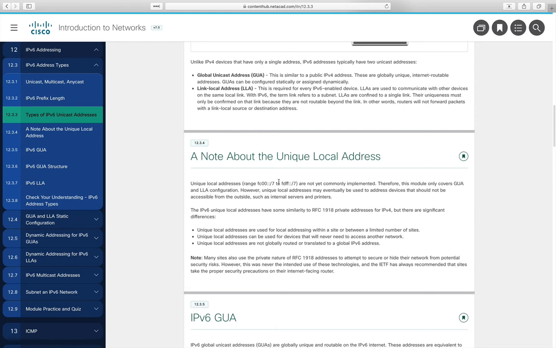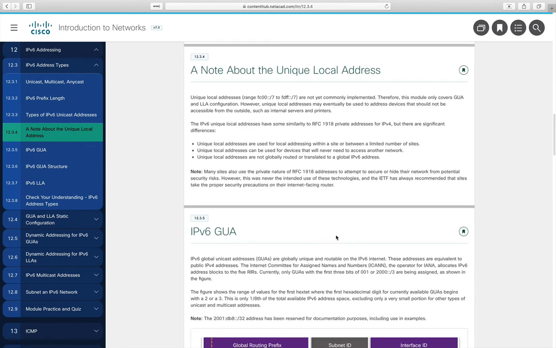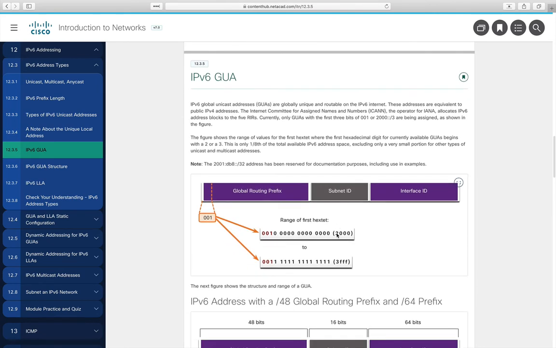Okay, so unique local addresses are used like IP version 4 private addresses, but there are so many global unicast addresses, which are like public IPs, that these are not really being used yet. The IP version 6 globally unique address is the equivalent of an IP version 4 public address.